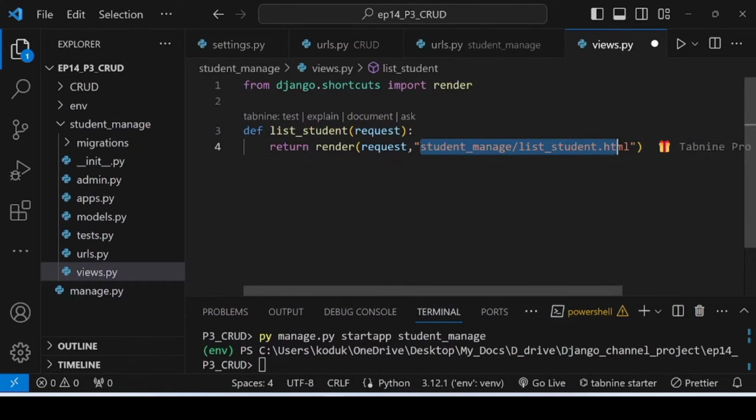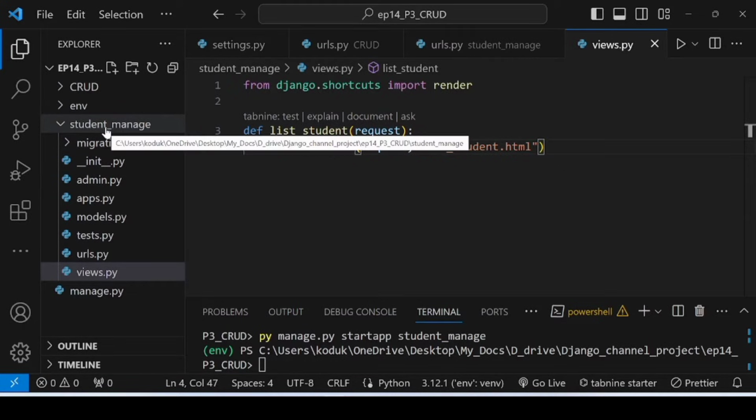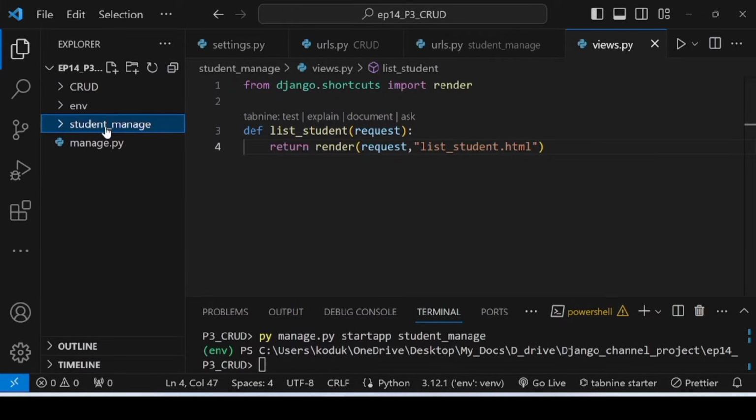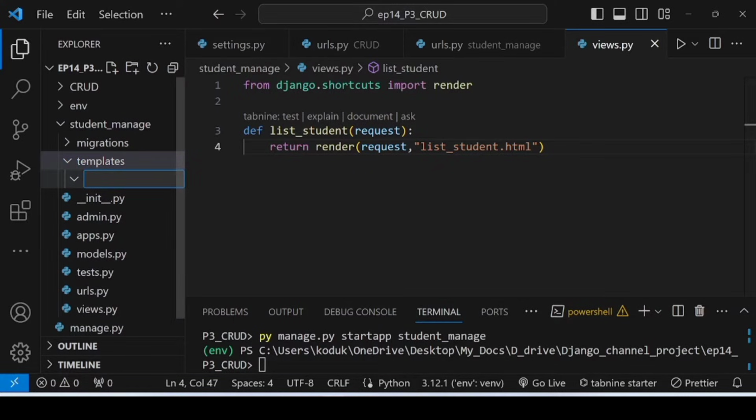So list_student.html file. I will have to create this file. I will create the file within the application itself. Within the application, create a folder named templates, and in that, let me create another folder, Crud.